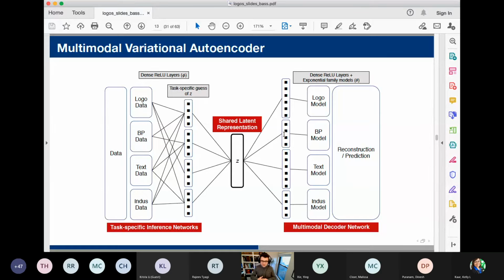So in sum, the way that this procedure works is that our goal is really to infer what the latent representation of a brand is. Once we have that, we're going to be able to understand all of the feature likelihoods. So given some brand, we need to be able to figure out what is that brand Z. The way that this works with those task-specific inference networks is, for instance, suppose I want to answer a question about design. I will have at my disposal information about what the firm does, text, like, for instance, a brief that might be described to a designer.